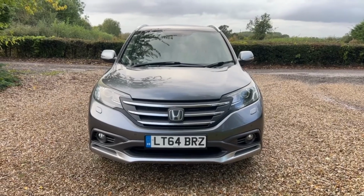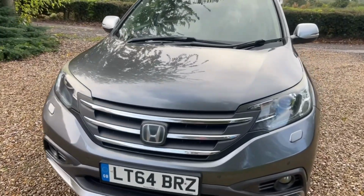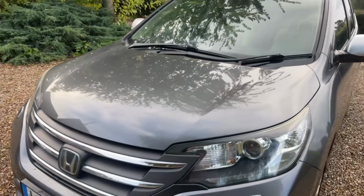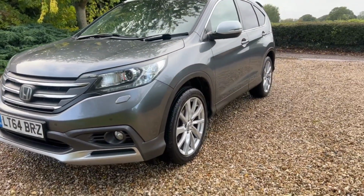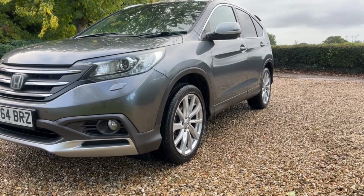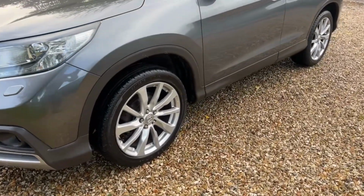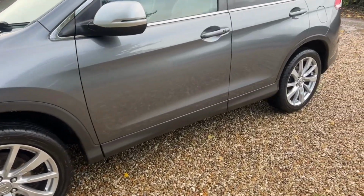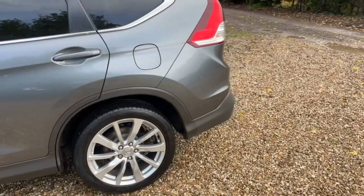It's about to pour down, so it's going to be a bit of a scuttle round, unfortunately. Lights and lenses, all good and intact. Bonnet, very, very clean, with the extended bumpers and the spoiler. It's all subtle, but it really adds an extra oomph to the styling of the car. The alloy, generally good. Some panel work, really, really nice.